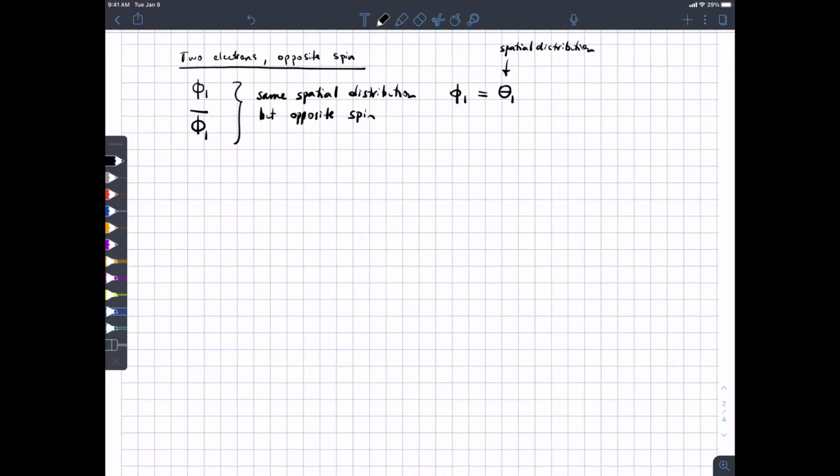And then the second part of that wave function, multiplied to that spatial distribution, is a spin part, a spin wave function. Now, you've normally thought of spin as being just a quantum number, plus 1/2 or minus 1/2. But you can also think of it as part of the wave function. Remember, the wave function has to contain everything there is to know about the electron, so it's only natural that spin would be a part of that. One thing you may notice here, instead of thinking about an orbital as one wave function that can accept 2 electrons as long as they have opposite spin, we're now considering wave functions to just represent 1 electron.